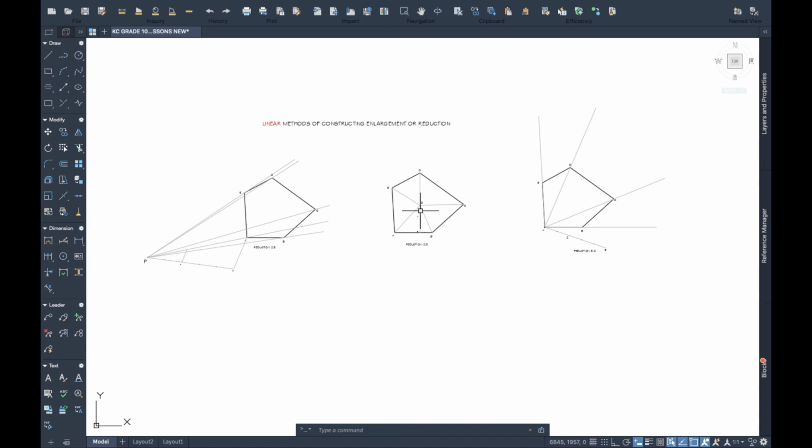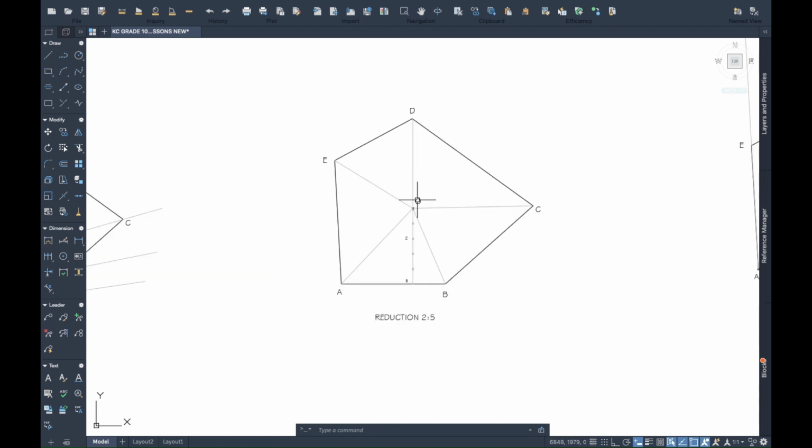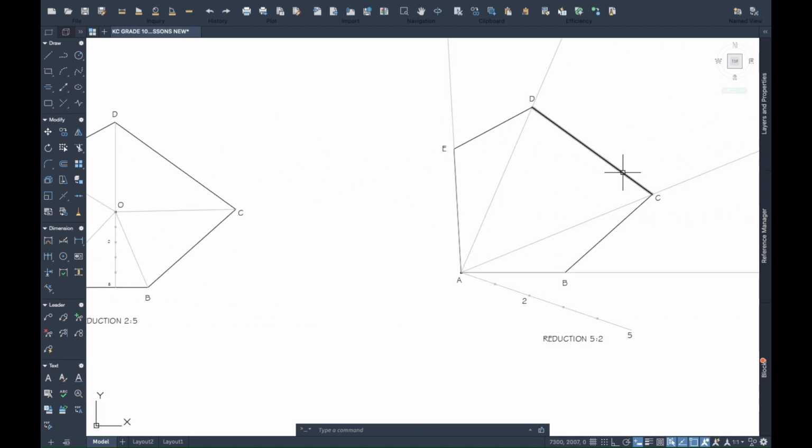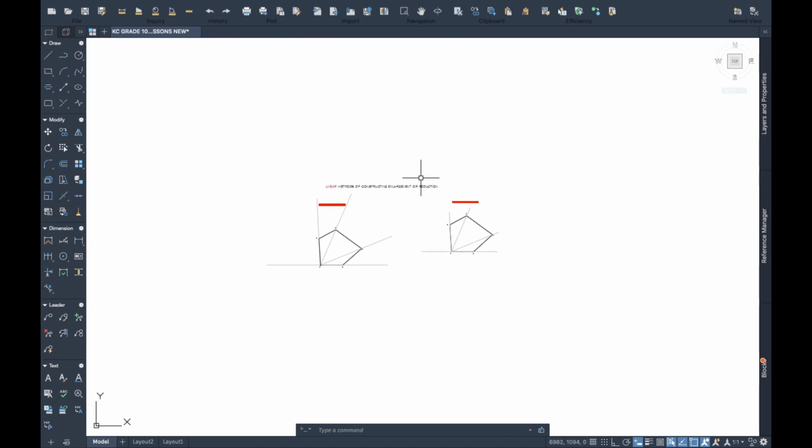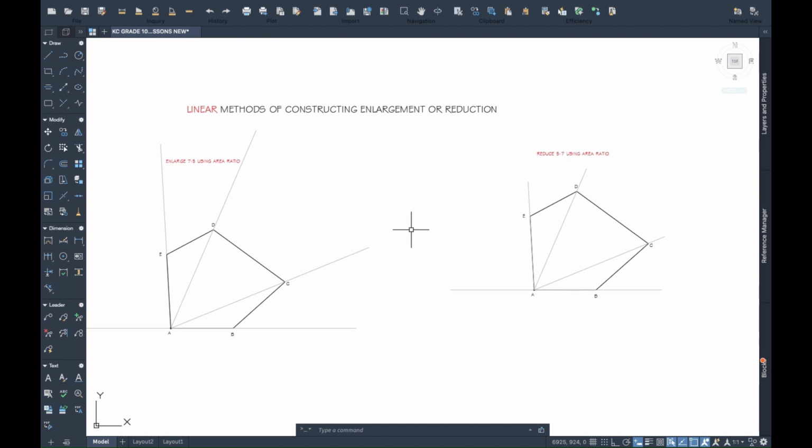Or we can have the point at the mid or center of the object, and we have the points radiating to each one of the corners. And finally, we have what we refer to as a point of similitude. So A here would be our point of similitude, and from this point we have the lines moving through the corners of the object.